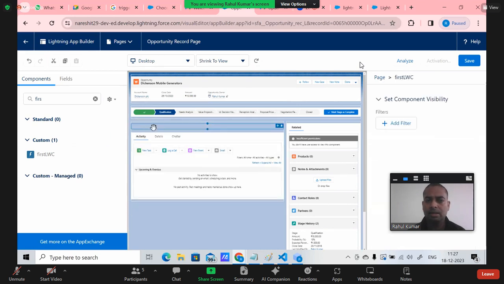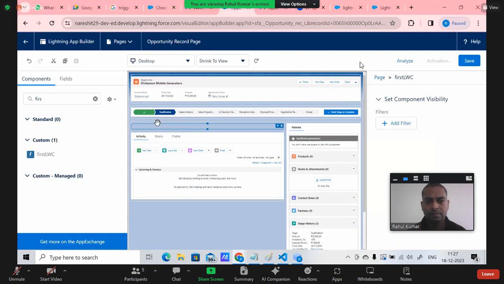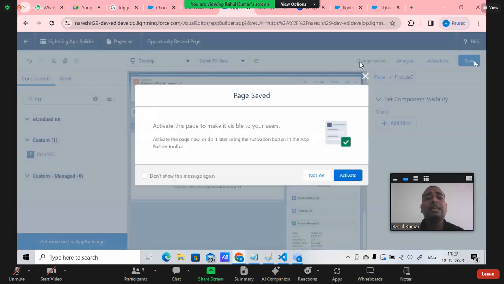It's added. But see, it's added, but it is showing the grayish color. Why? Because currently you can see I haven't written anything inside that. So I have added it here. Once I have added, I can go and save it now. And once we save it, it will ask us to activate. See, it is asking for activate now, because now we are customizing the standard functionality. So Salesforce is saying that if you want to use the customized functionality, you have to activate it. Okay. So what I can do now, I can click on that, activate.